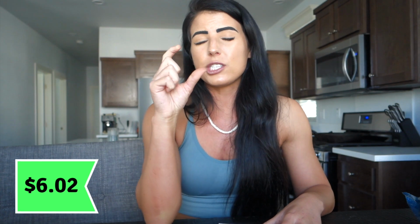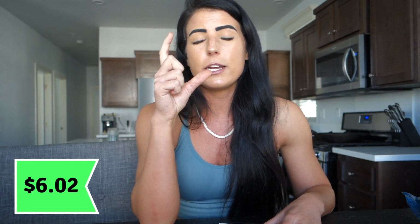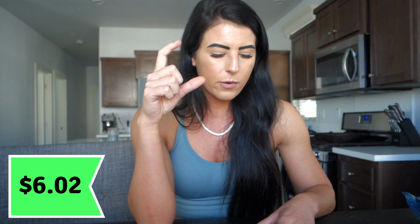I used to buy the little pre-made chopped onions at Fry's, and each of those little 10-ounce chopped onions was like $2.99. So I don't have the exact price of what it would be, but if I were to get the same amount, it would be about $15 and up, whereas I just paid $6 for that huge bag. So that was probably the biggest difference in price between the items that I got.